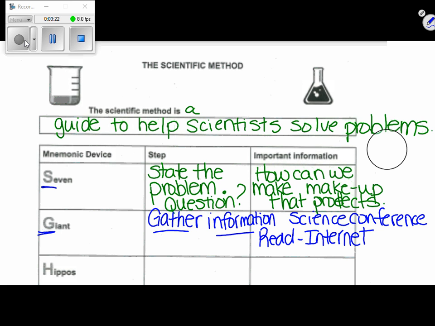All right, so now I have information. I read a little bit about what criteria we need. We interviewed the soldiers to try to figure out what they need. Then we have to do the H. We have to actually suggest an answer. We have to hypothesize. That is the suggested answer. What is the answer? You answer it.